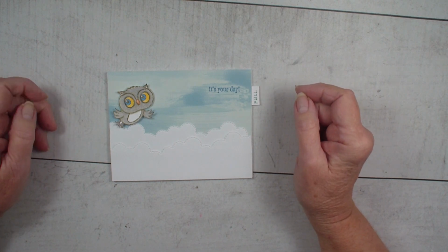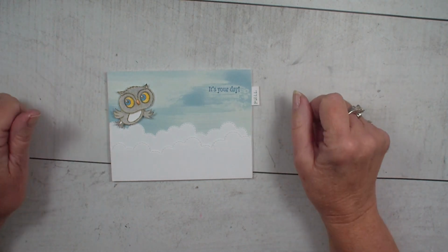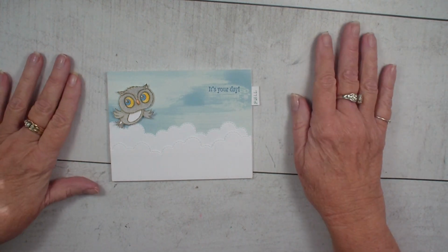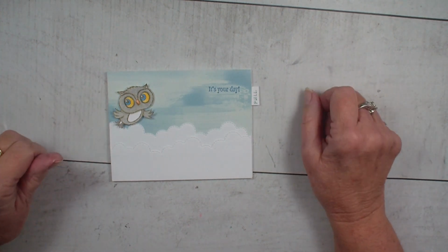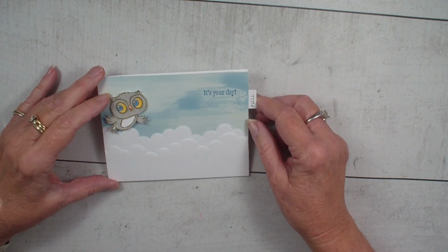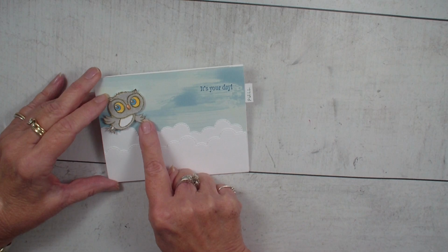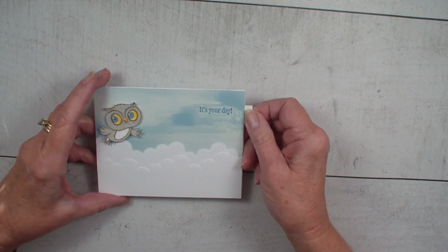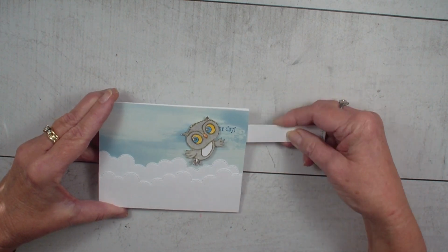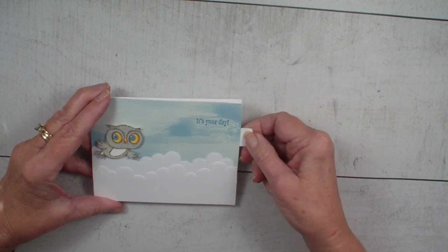If you joined me over on my blog last Thursday, I shared this card that was designed by a team member, Trina, and she did this card with the adorable All Set, and it is a slider card. Normally with a slider card, we have to cut a slit into the front of our card. But this one has no slit, but it's still a slider card so that owl will fly across your card with the pull of the strip.